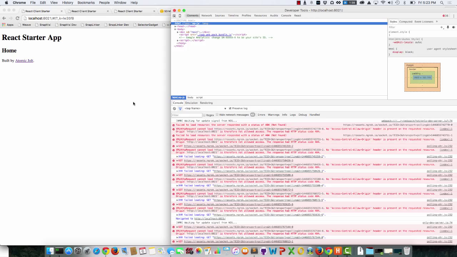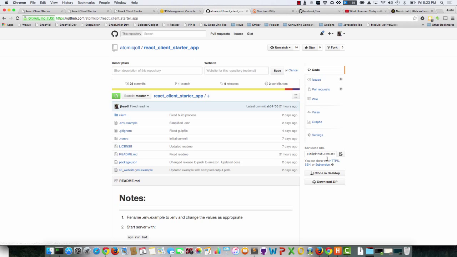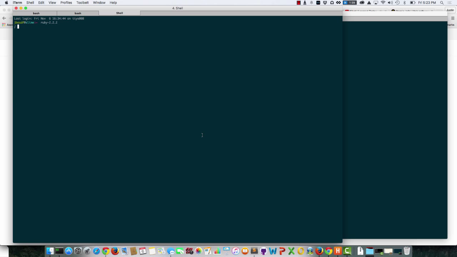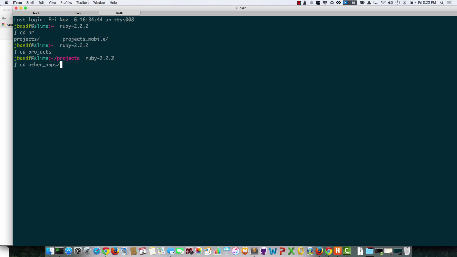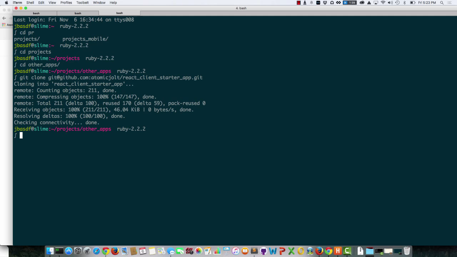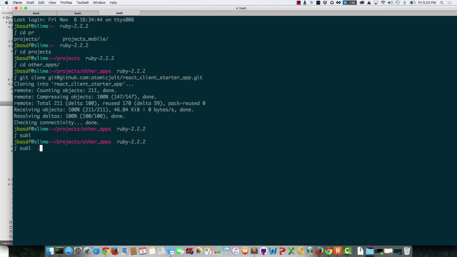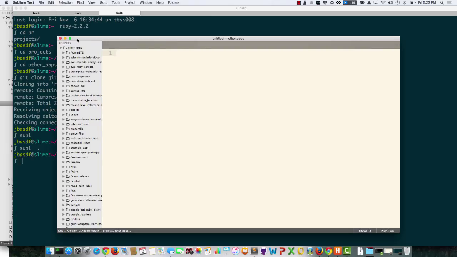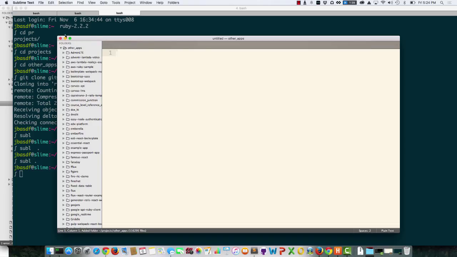Yeah, exactly. If you want to start using this application, or rather the starter kit, just come out here, grab that URL. If you've got Git installed, make that bigger. Just clone it.